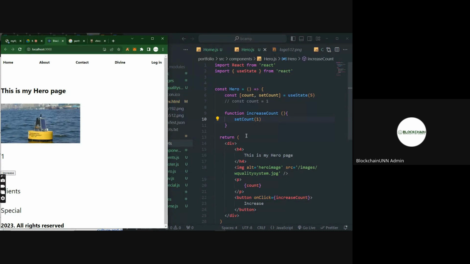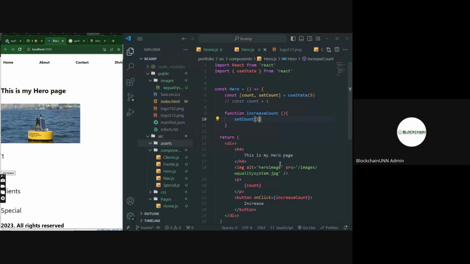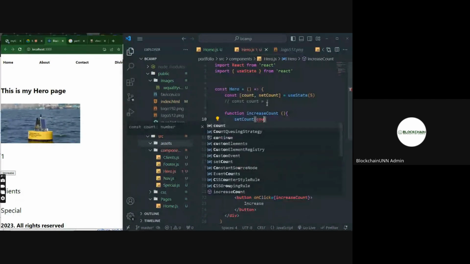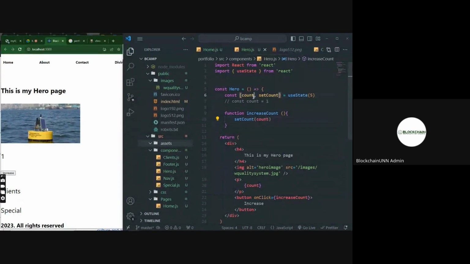So now let's try our addition. This set count now, I want a situation whereby anytime this function is clicked, it is going to be setting count to a new value, whereby the value is +1 of the initial value. So now I can do this in 2 ways, right? I can decide to pass an arrow function, which is a longer method, or I can just go straight to the point. Now let me go straight to the point first. All I have to do is just do count, which is my initial state, which equals 5.